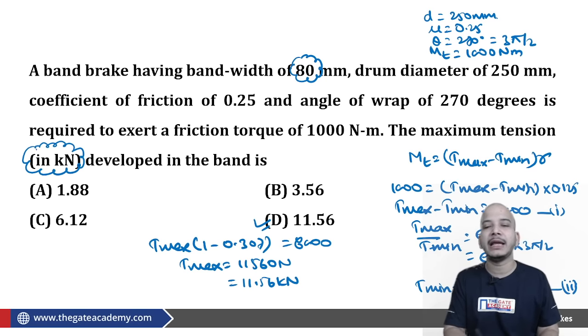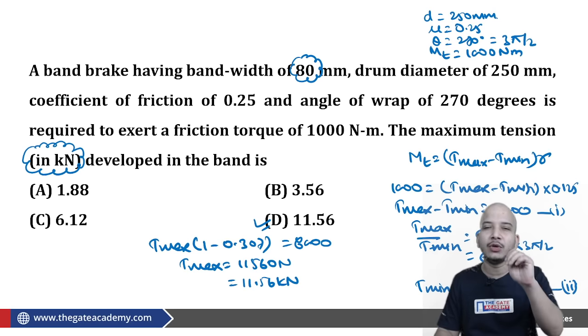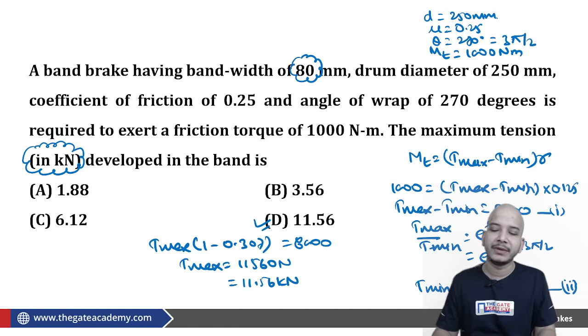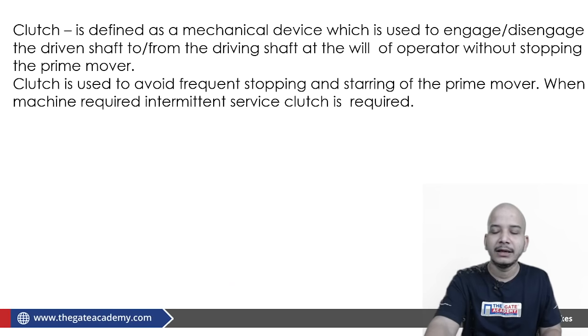You should be very careful about the unit in which the answer is asked. It is possible that you apply every concept correctly, but if you are dealing with a numerical answer type question and you don't really watch the options there, then there is a possibility that you can make a mistake. So be very careful about the unit in which they are asking the data. Fine. Let's move to the next topic, which is clutch.